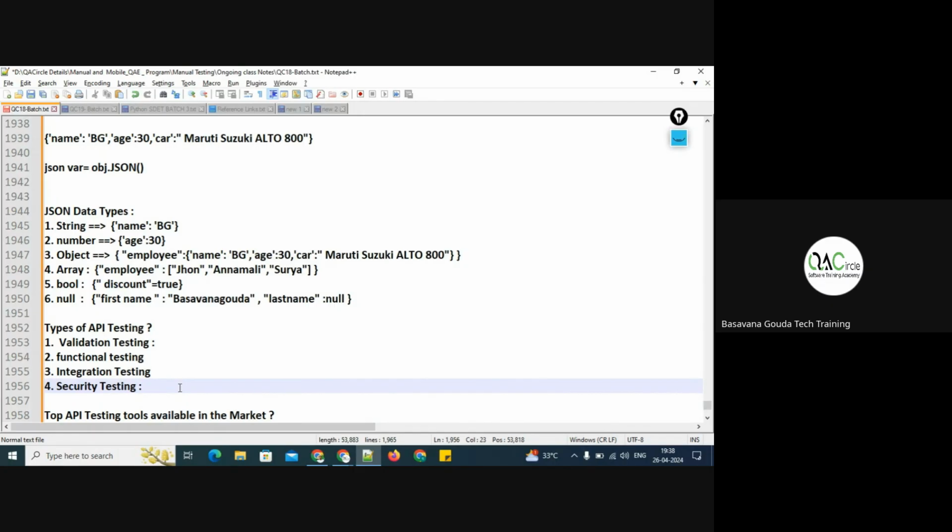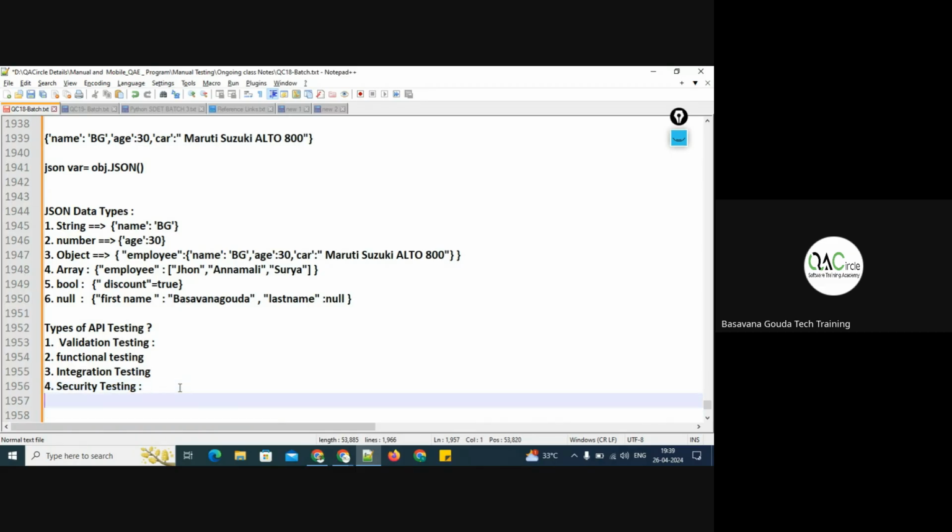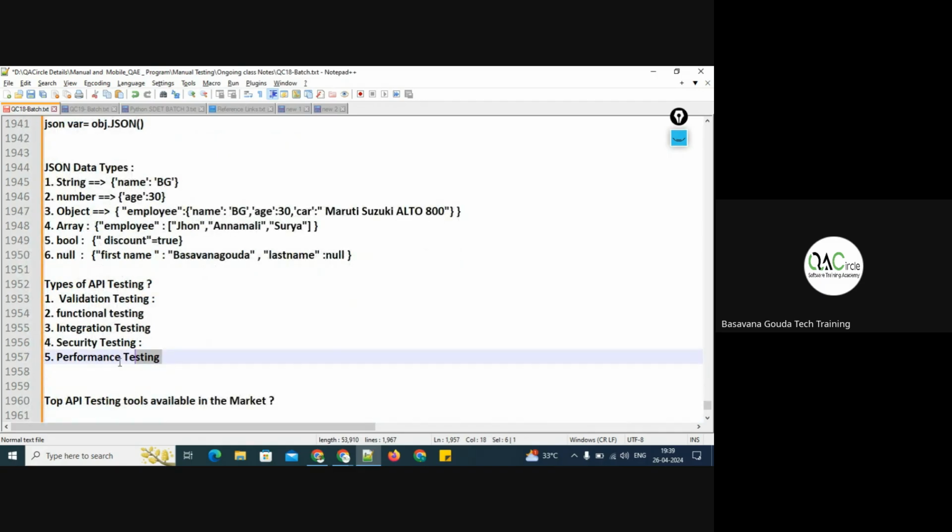Apart from that, if anybody is trying to hack the system, it should not allow them to hack. So that level of security testing we will do in the back end. And then last one, we will also do performance testing. There is a separate team, they will be doing performance testing. So these are all the types of API testing we have.